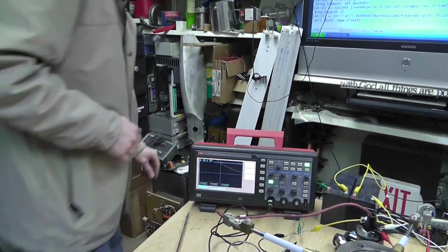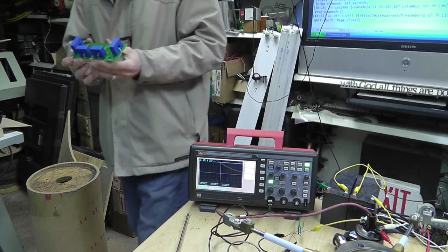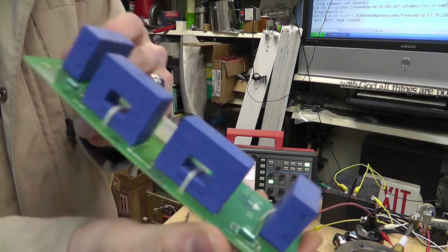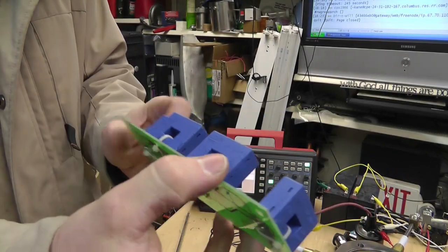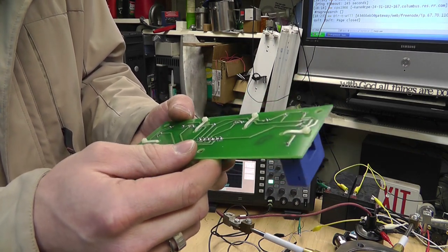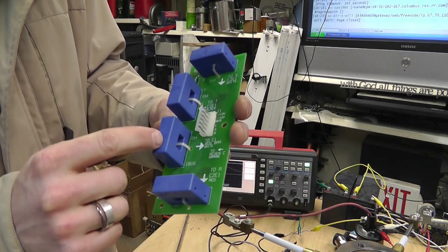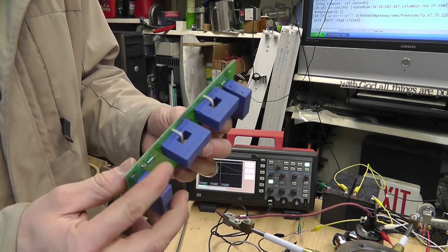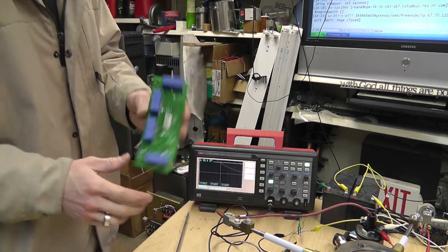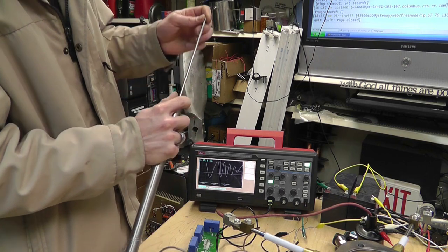Now, one other thing that I have, and I have taken these out of drives and stuff, is these little type of inductor transducers. I have some big fork truck ones that may work really well, but I don't think the voltage is high enough. Basically what these are is just inductors, coils wrapped around a round ferrite bead, I believe is what they normally are. Some of these have Hall sensors, but I don't think these do. And I can run my power wires through here and I can actually check the DC and AC signals coming in, and I can measure that. Now, that's something that I would like to incorporate, but right now I'm pretty sure I don't have any of these that are high enough ratings. These aren't big enough for what I want. So there you go. That's how this thing works right here, and it's pretty darn cool.